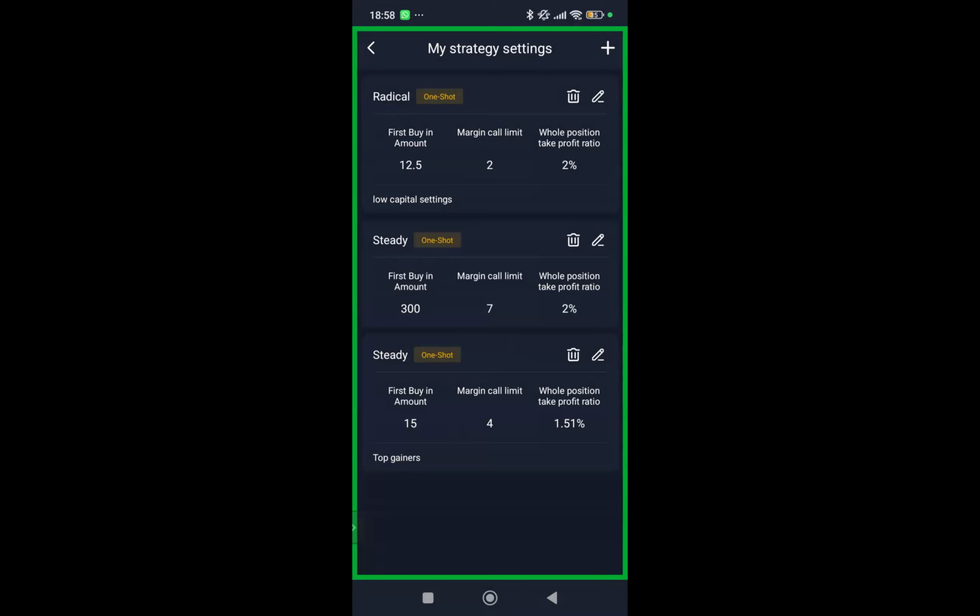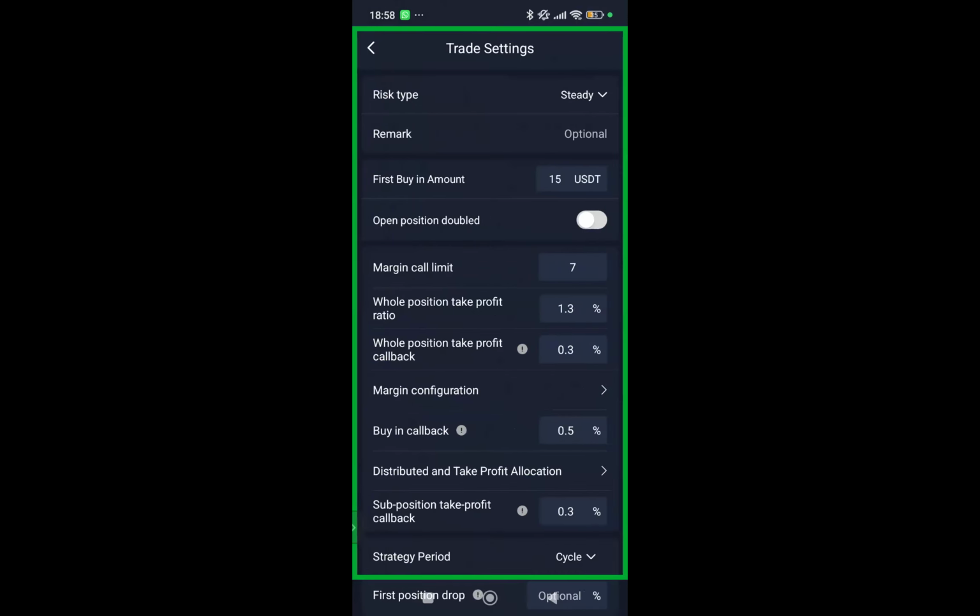Now, what's your total capital, sir? Give me an example. Let's say 2,000. Oh, 2,000, excellent. With 2,000, the same setting you have for margin calls applies. Your first buying amount will be 45% of 2,000. That's 900. So you just put 900 there, so that when the market is going in your favor, you can make lots of money.